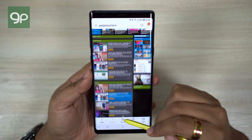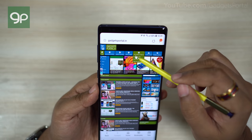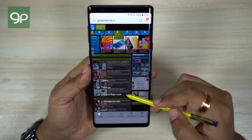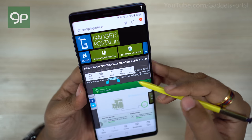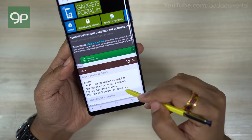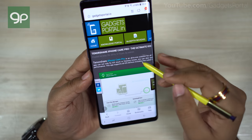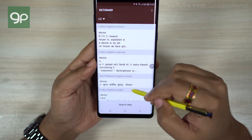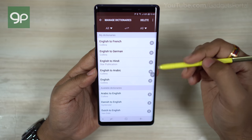Now let me quickly share some tricks on the Samsung Internet browser. The S Pen works as a mouse pointer — you can hover to get more information or drop down menu options, which is very useful in desktop mode. There is a night mode that replaces the background color with black. The best feature of this browser is that if you tap and hold on any word you get a dictionary option with a pop-up showing translation to your preferred language. You can download these dictionaries — go to Manage Dictionaries in the menu and download whichever language you need.